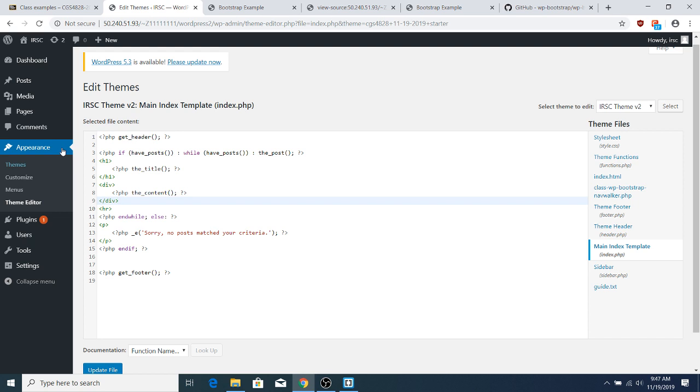So again, I went to appearance, theme editor, and it edits the active theme. Then I went to index.php, and where it says PHP the content, I changed that from a paragraph to a div. And just from looking at the code here, it's very difficult to tell what code it'll generate. So oftentimes you'll have to either go to the API documentation, which can be tough to read for some people, or just view the source. To me, that's sometimes just an easier way to do things.